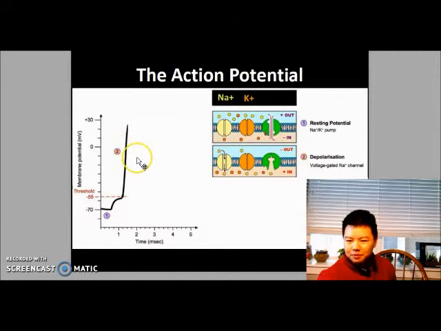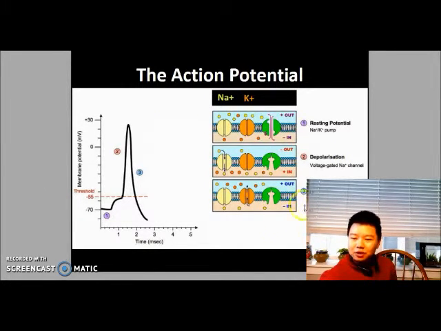Now at this point, a couple of milliseconds have passed. The voltage-gated potassium channels were still not open, but at this point, the height of the action potential, the voltage-gated potassium channels will open. Why did they open so much later? They are slower to open, so the molecular action that is required to physically change the shape of that channel takes longer.